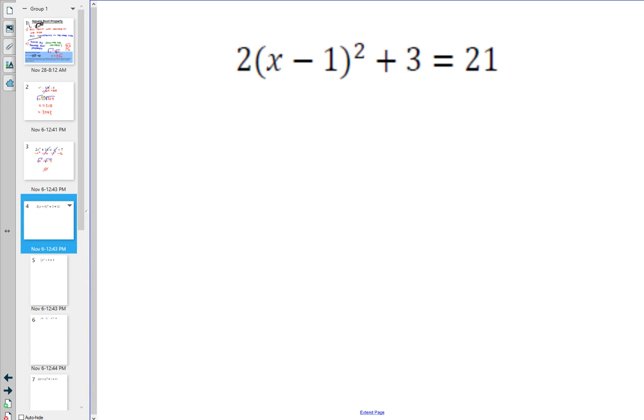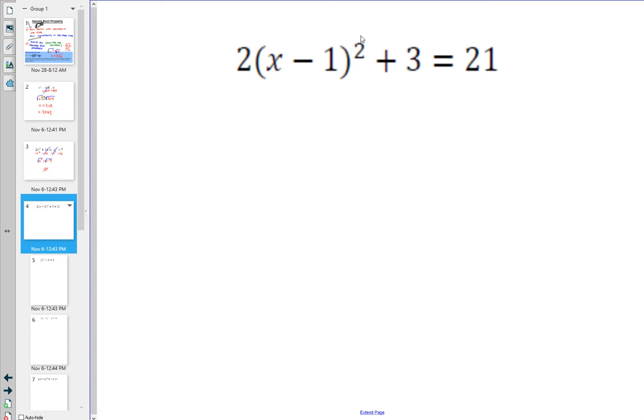All right. How many x's do we see? And even though there isn't a square directly on top of it, this is still considered quadratic because the x is inside the parentheses. Now, as far as what to do, you're going to have to fight back your instincts on this one because you're used to thinking, hey, I see parentheses, must get rid of it, must get rid of it. And it's not that this can't be solved if you get rid of the parentheses. It's just that you won't be able to solve it with square root property.